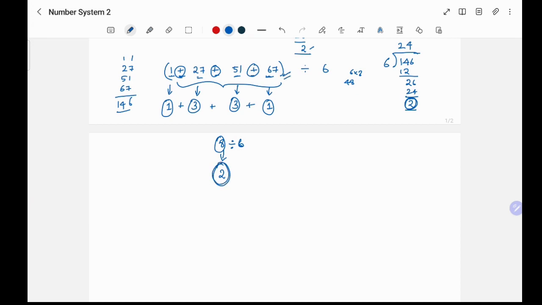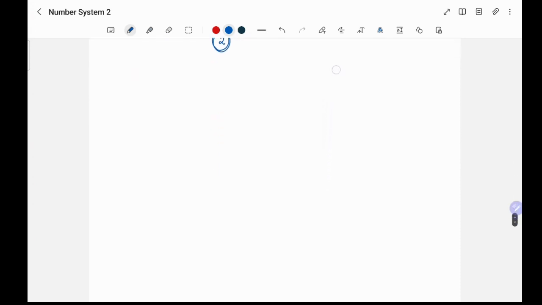So why is this the case? I illustrated this for one example, but this is the case for all numbers. Any number you take and divide, this method will work. So let's see why this is working. Now let's say we have the numbers n1, n2, n3, n4. Let's take 4 numbers for this example, and we can also extend it to any number of numbers.